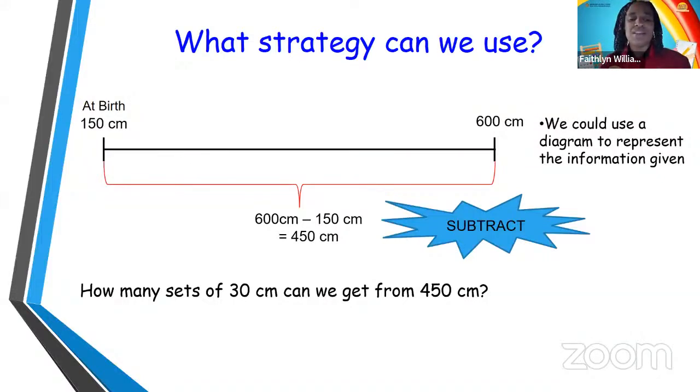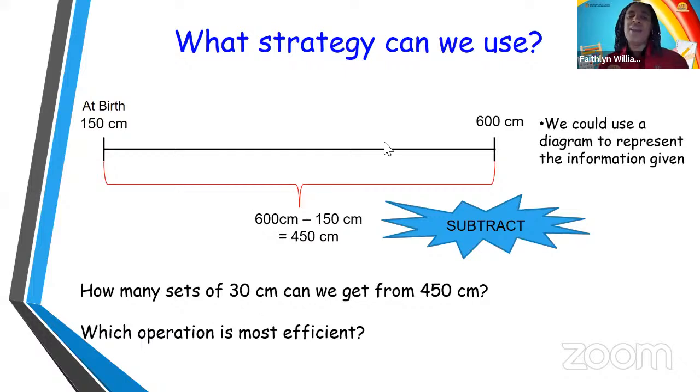450 centimeters. And so you could ask yourself the question now, how many sets of 30 centimeters can we get from the 450? And the reason for that is that the baby giraffe grows at a rate of 30 centimeters per day, which means each day. So how could we find this out?